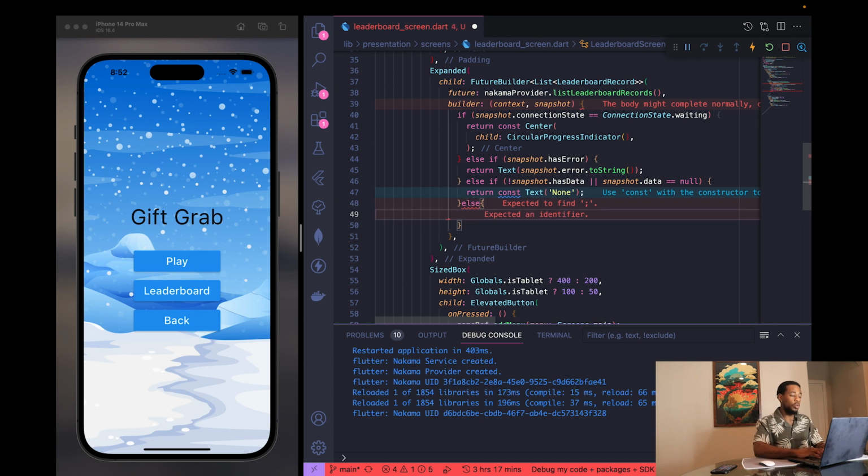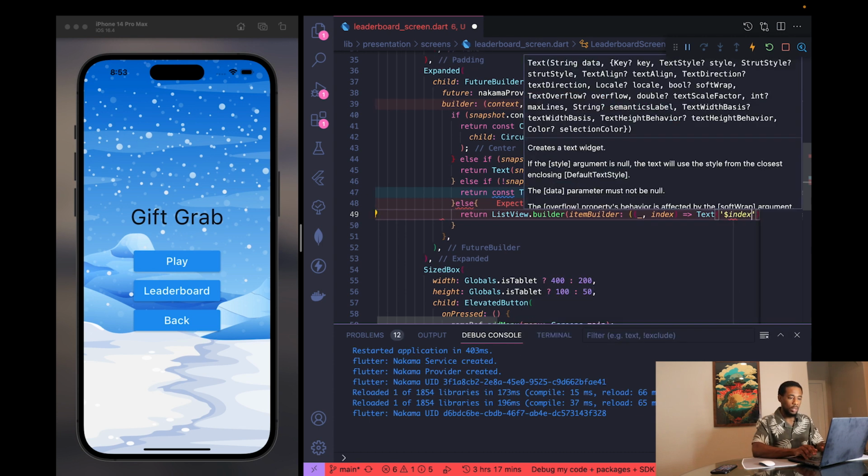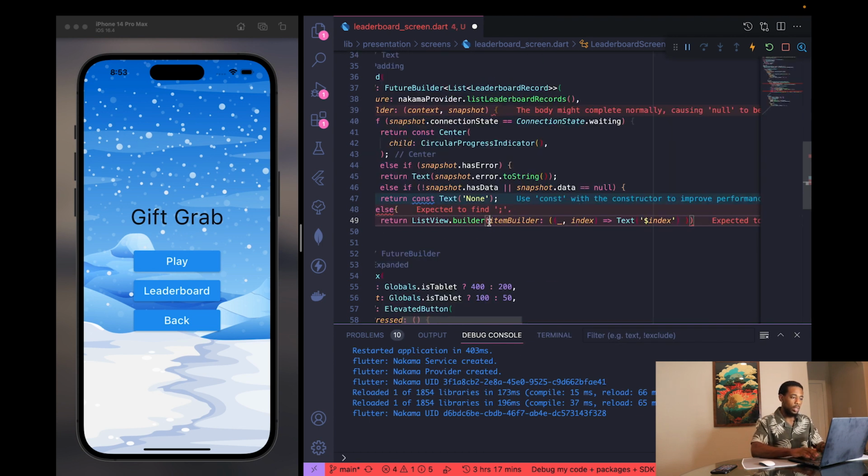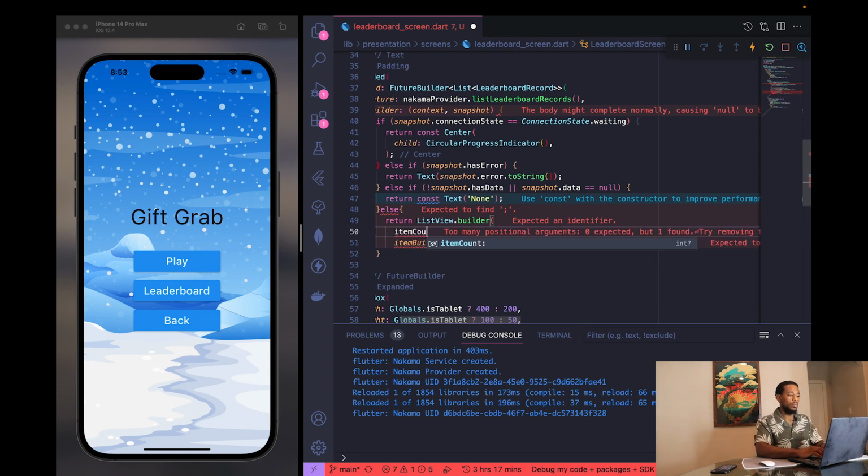And finally, if everything goes smoothly as planned, then for now we'll just return a text field of the... actually, let's do this first. We're going to return a list view builder, with an item builder. We don't need the context for this item builder, but right now we're just going to return the index of our list, and the item count we'll just say is 3, just for right now. We're going to add that in here in a second.